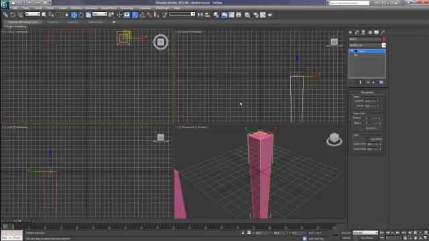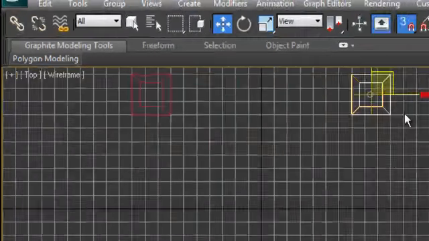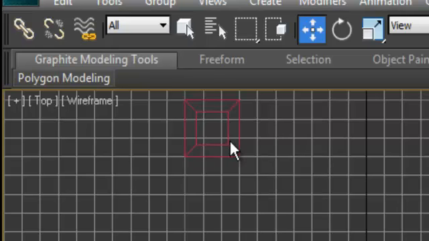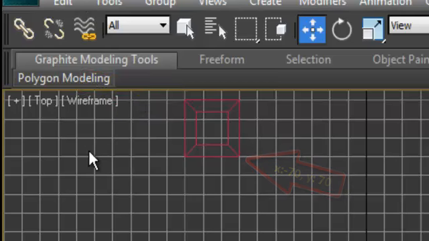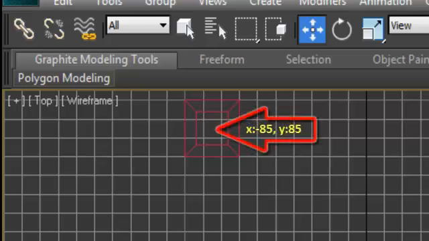Now, why are we using the values 85 and 85? Well, if you remember the conversation earlier about positioning the legs around the centre point of the grid. When we created leg 001 at coordinates x minus 100, y 100, and then we dragged it out to x minus 70 and y 70, its pivot point was set exactly in the middle of that box at x minus 85 and y 85.